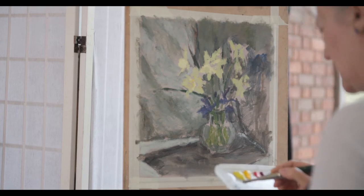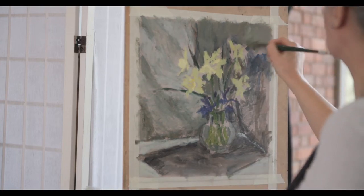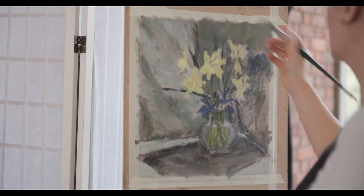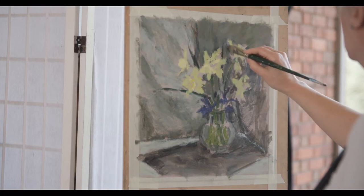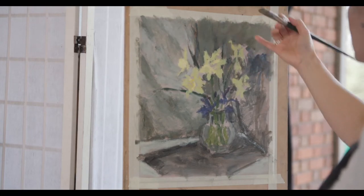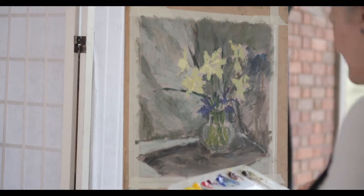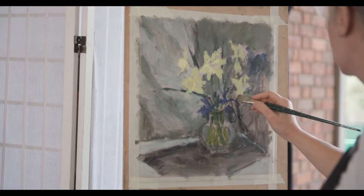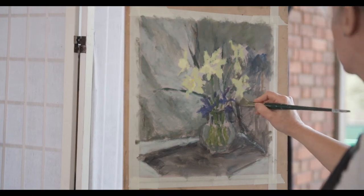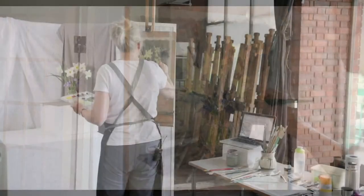That's just a bit of titanium white added to my grey. So if I lighten this area up here, it's higher up, it's got the spotlight on it, full on, that will kind of add to the richness of the shadows down here. And create space too, I'm hoping, because this daffodil really stands out in front of that lighter grey.